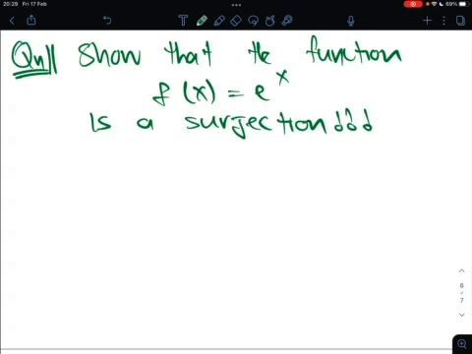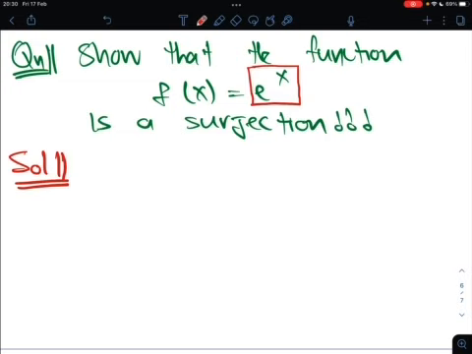You see that? Answering these types of questions can be very tricky, especially if you do not know the logic behind it. But I'm going to demonstrate now how one can go about this. So now you're given a function and they are saying, show that this function is surjective. How does one exactly prove that a function is surjective? Every time you want to prove that a function is surjective, first you have to go to the original function and pay attention to the right-hand side description of that function.